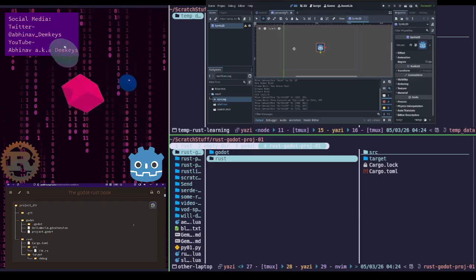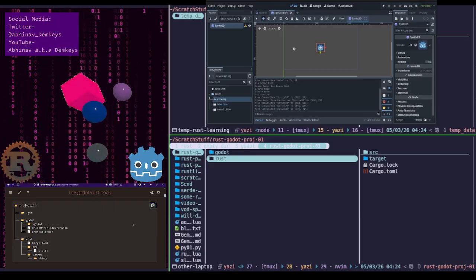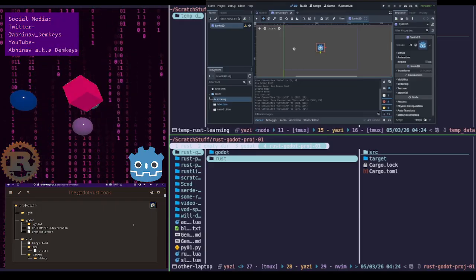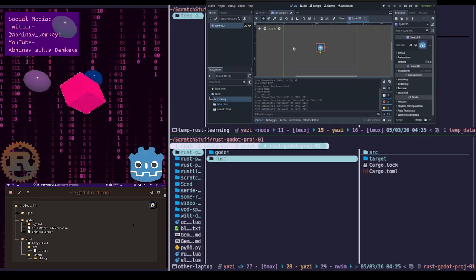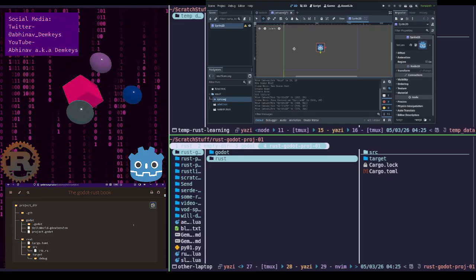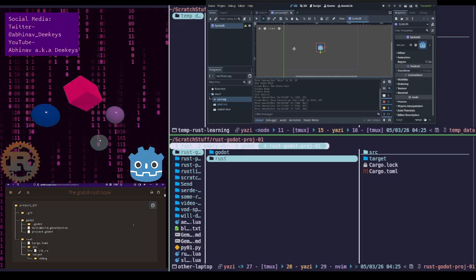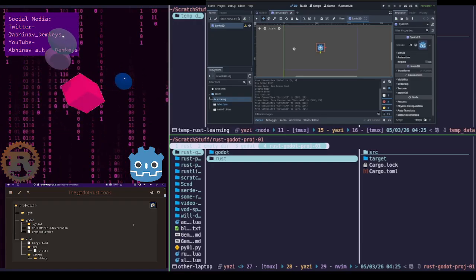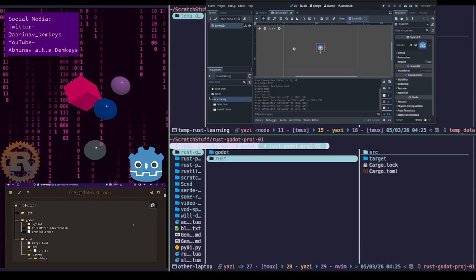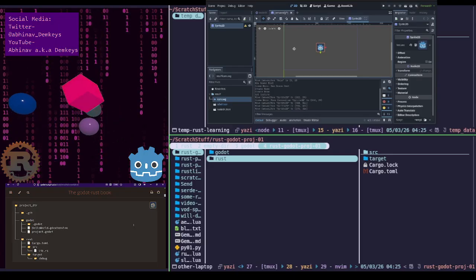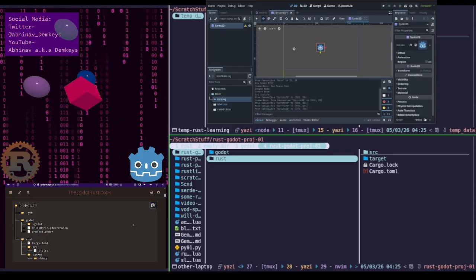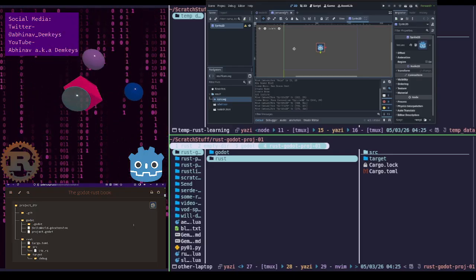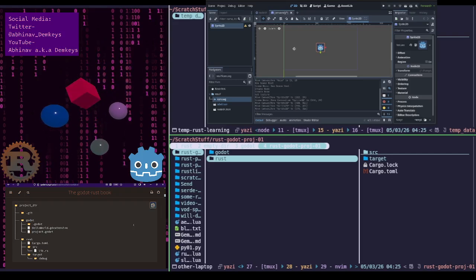You have an overall project root, and within that, you have the Godot project and the Rust project. The Rust project is what you're going to use for the scripting, the coding, and that compiles to a library, and that library is what gets linked against or loaded, let's say, into, well, actually, no. In this case, it is getting loaded in.